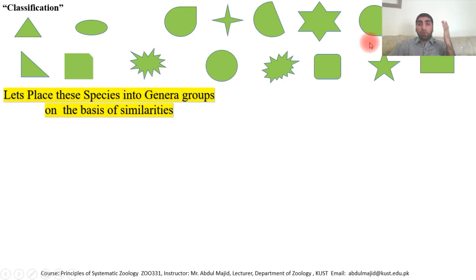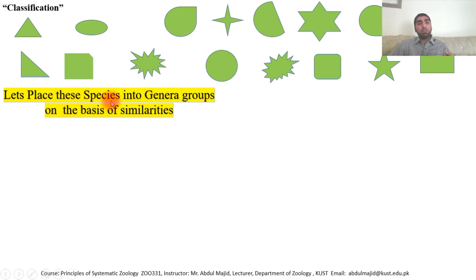So, based on logical classification or logical discussion, when we look at these structures, the first thing that comes into our mind is the differences in them, and then certain similarities inside them. So, for example, if I give you the task to just go and classify or place these structures into groups, how will you group them? You will think about certain characteristics which are common in them, and you will place them. Though every structure is different from another. This is different from this one, different from this one. Everyone is different from the other one. But there are some characteristics, if you think about them, that are in common.